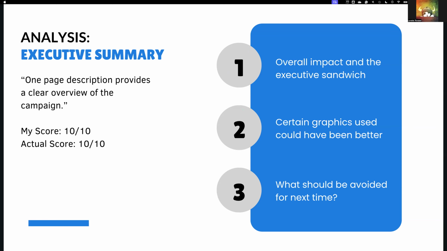I do think certain graphics could have been better. Like I said, the pie was not fantastic. I would have switched certain bullet points to be numbers. Additionally, Dr. Martens is known for their iconic yellow stitching on their boots. I wish I had incorporated more of it into my executive summary. It shows up throughout the paper, and it's one of those red threads, if you will, or yellow threads, I guess, in terms of design.